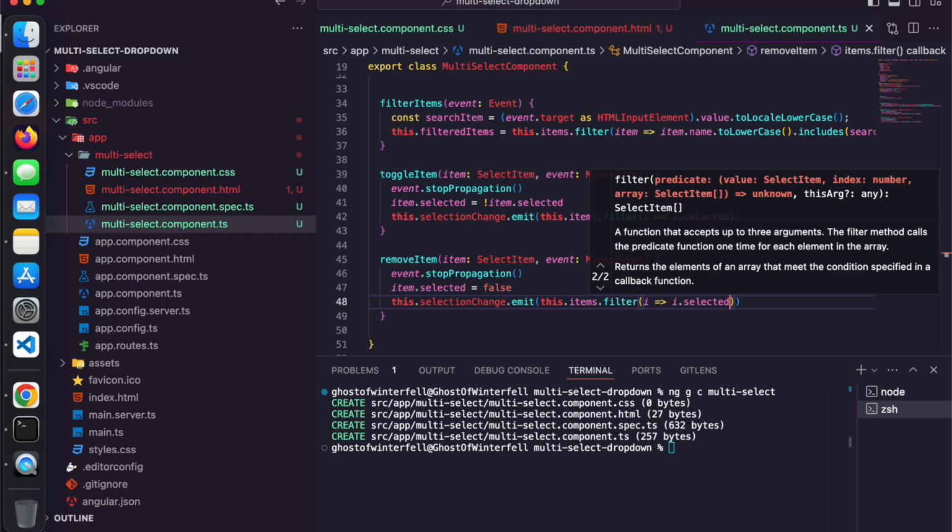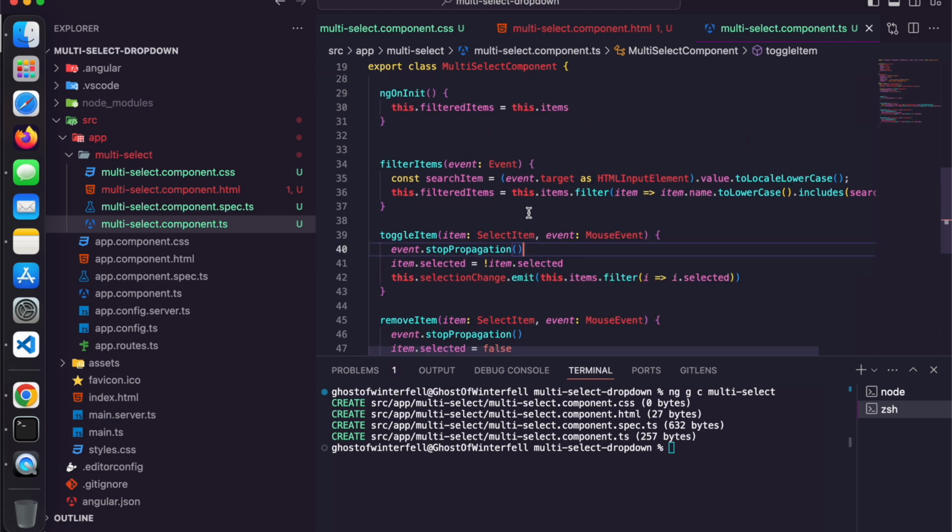All right, so one more thing we want to do is we want to be able to click outside when we are done with the dropdown. So to do that, we need to use the HostListener to detect clicks outside the component and close the dropdown accordingly.